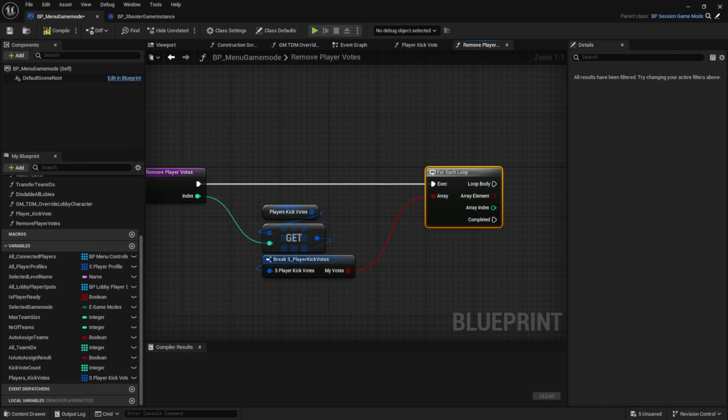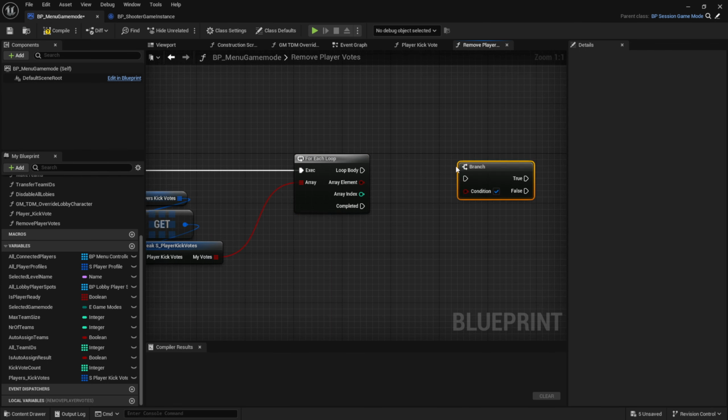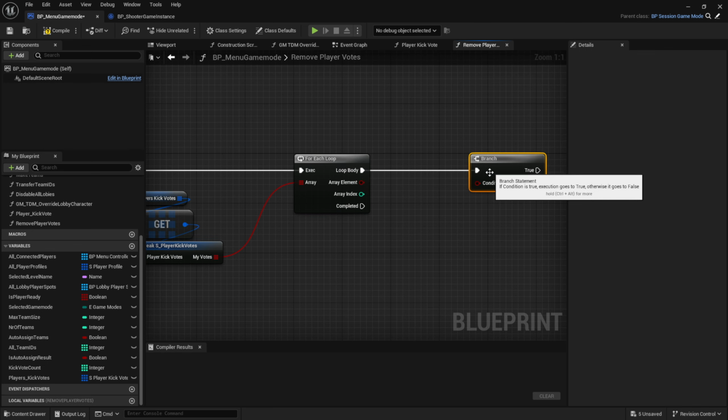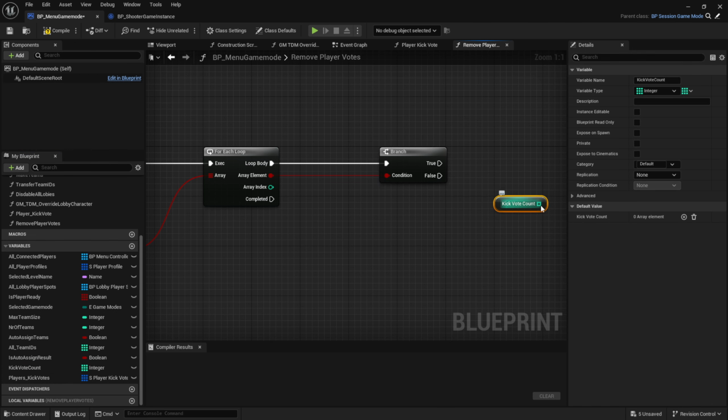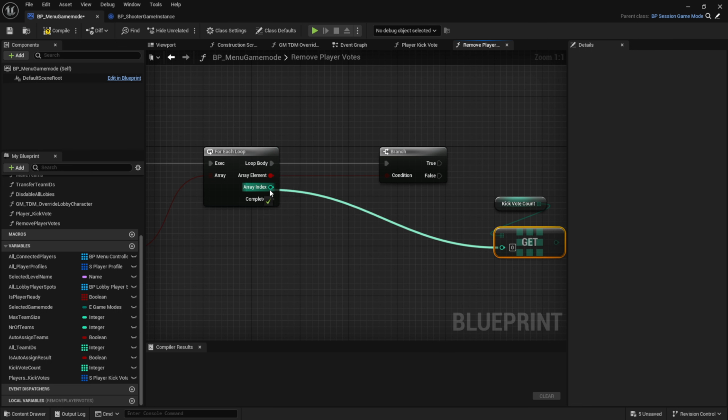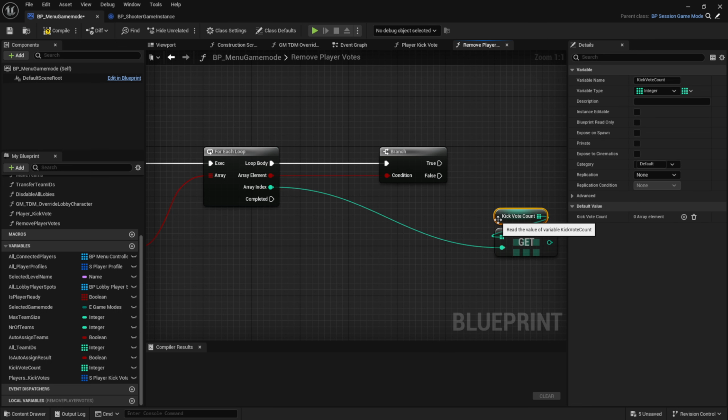And we simply want to make sure that for each entry that is true, we are going to subtract one vote. So we can hook up a branch to this loop body, check the current value of that entry in the array, so the current vote for that player, and grab our kickvote count array, get the corresponding index from this array, so that's the array index from the for each loop.